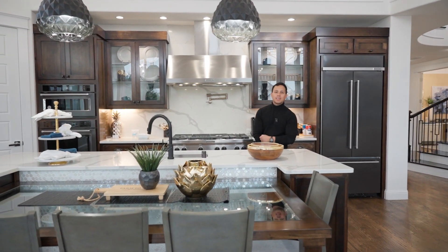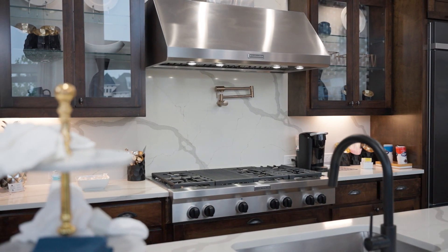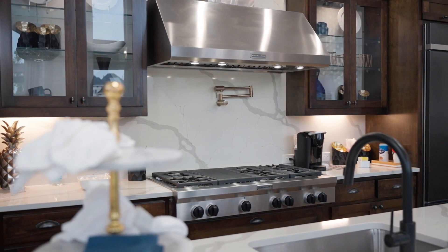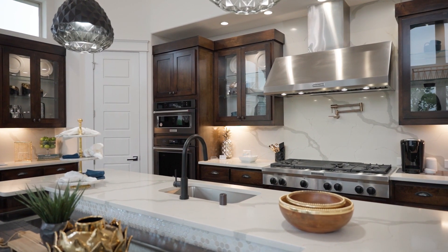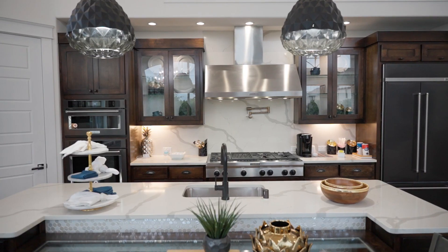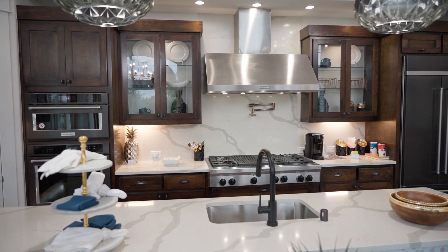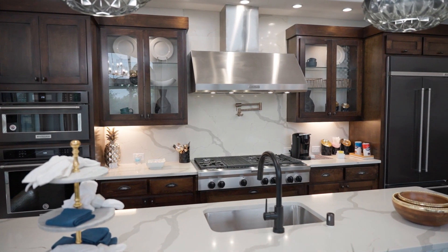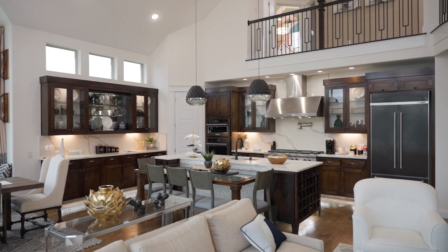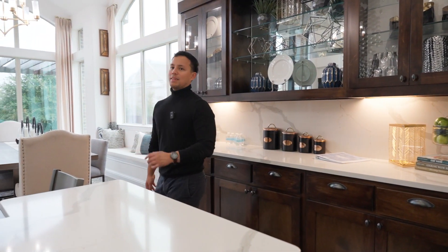The backsplash that they put on the fireplace — Laura, I know you're not a huge fan of dark colors in homes, but we walked into this house and what did you think of these cabinet colors? I actually liked them. I didn't know what to expect with brown, but I liked it. Guys, this white countertop against this dark brown cabinetry is a really cool color. A lot of modern homes nowadays choose to go with a more neutral or lighter wood, but I think that having this dark color here where everything else is white looks spectacular.